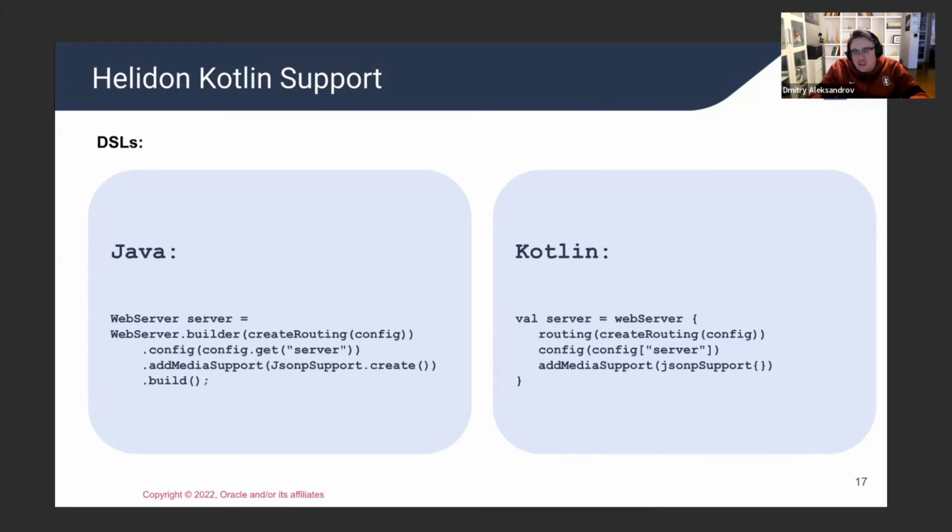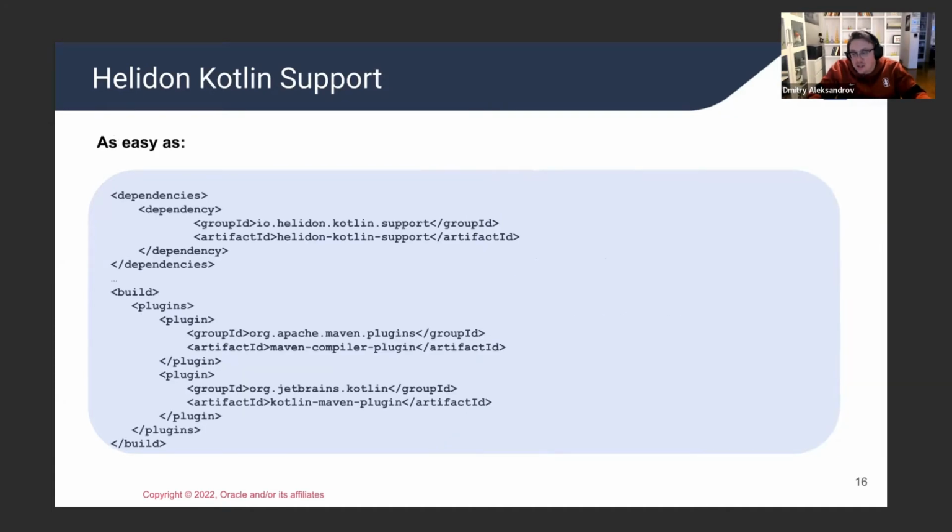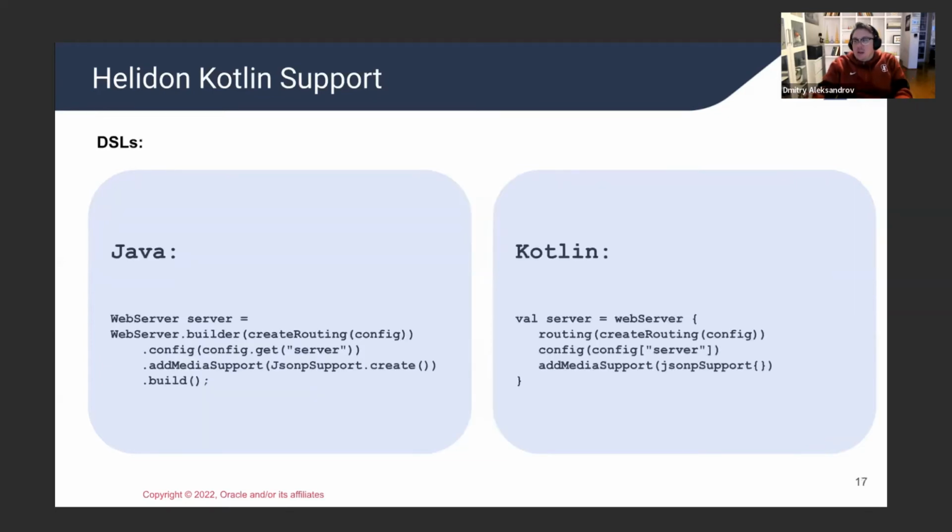And it was very easy because in Helidon SE we use pure Java and a lot of builder pattern. That means you don't have to write boilerplate code like builder, then builder pattern, then build. You can create just a DSL for that, and this is what we did. So if you want to create a web server, you don't need to use builder. You just use our support for that. So we have the Helidon Kotlin support dependency, and you get the web server, you just put in the routing configs, etc. I'll show you this in the example later, and it will work.